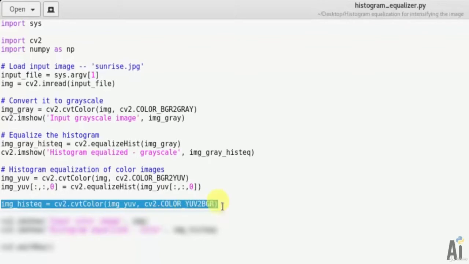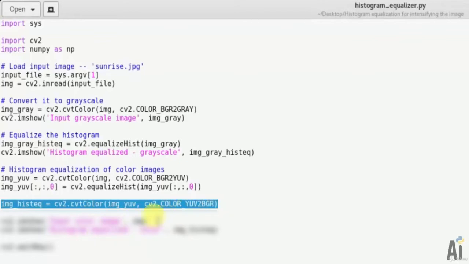So basically, we first converted a BGR picture to YUV, then we equalized in YUV format because we cannot equalize in BGR format. And then again, we converted it from YUV to BGR while equalizing the Y channel.